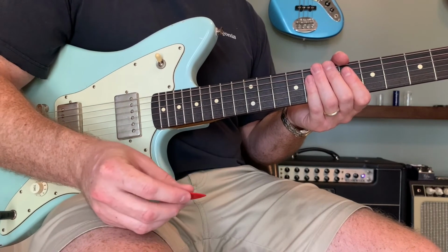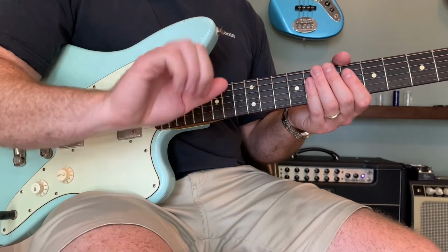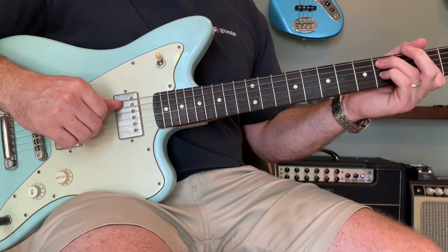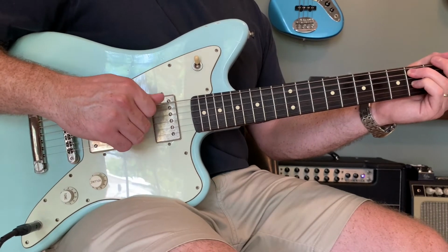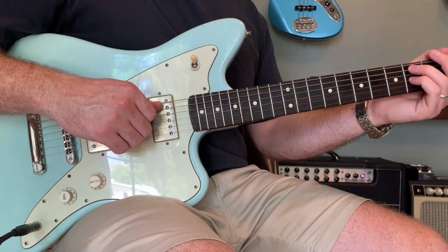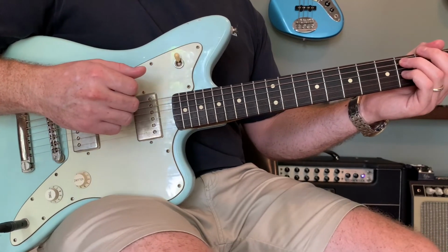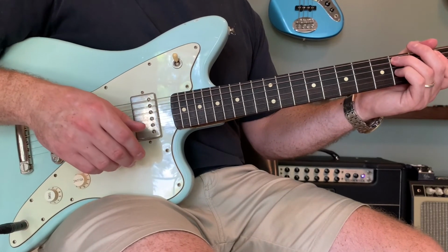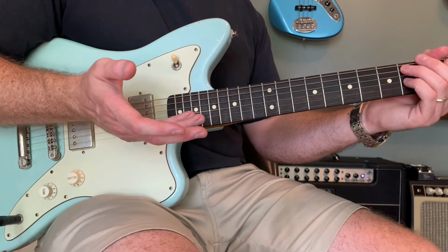Another thing that's helping me is ditching the pick and going with just my fingers instead. So using my fingers, starting with my thumb, to run through the parts of the riff instead of using a pick. And that's helping me slow down, helping me get my pace, helping me hit the notes more effectively. So that might be something to try as well if you're having trouble there.